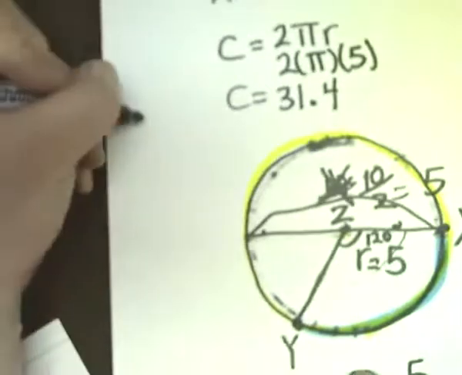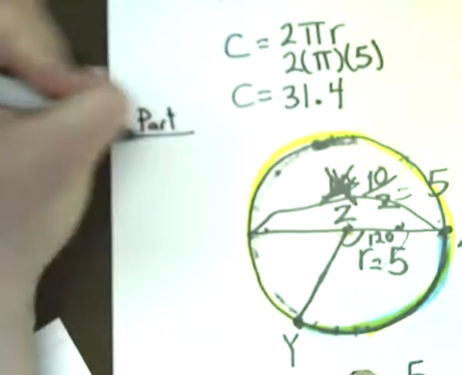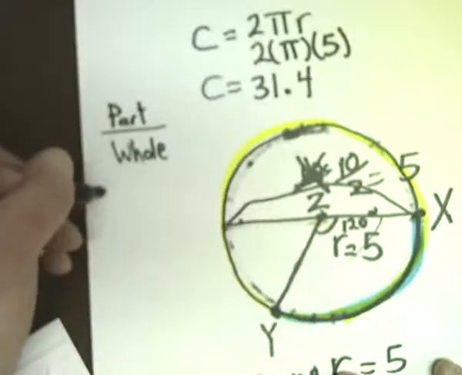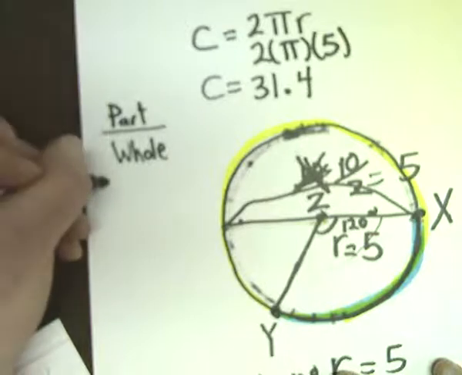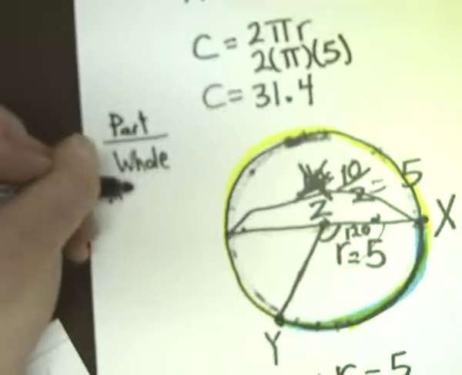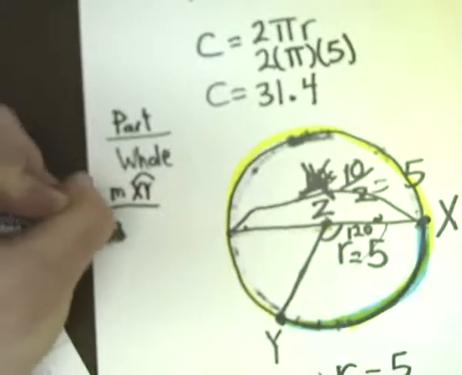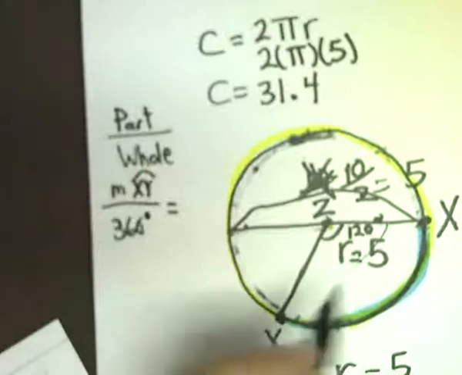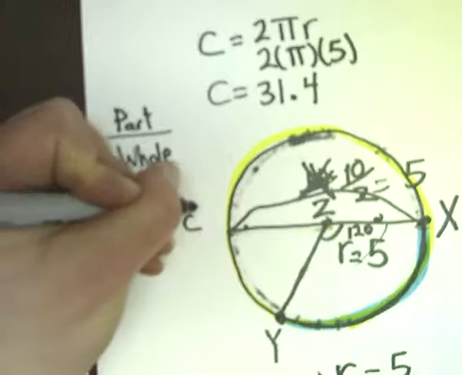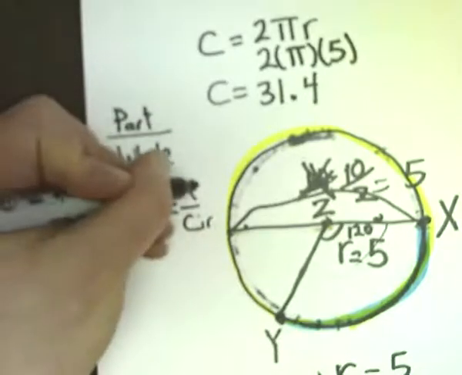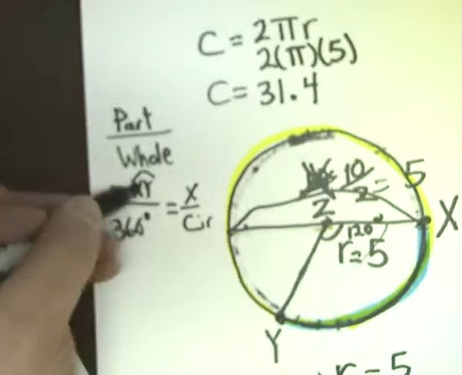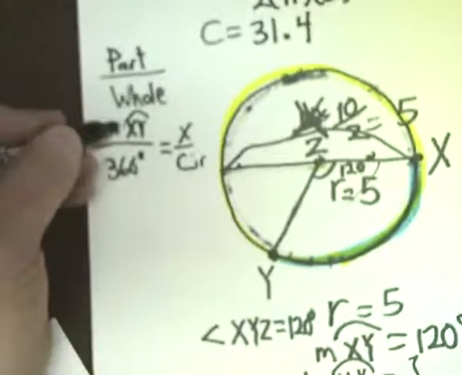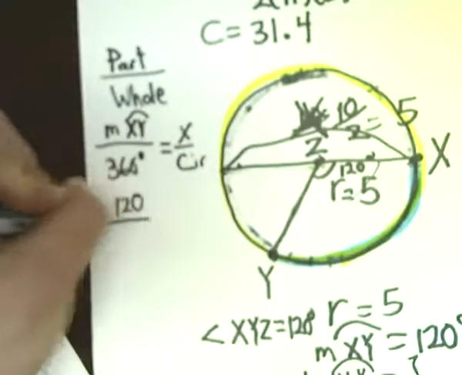So, what we're going to do is we're going to do a little proportion. We're going to do the ratio is the part over the whole here. So, in this case, we're going to do whatever the angle measure that we have. So, the measurement of the arc. So, in this case, it's measurement of x, y. Over 360 degrees, because that's the whole thing. We're going to set that equal to the whole circumference, and then whatever we're trying to find. And this x, y obviously can be anything. This should be generic, so this should just say measurement of arc, but I'm running out of room. So, the measurement of x, y, as you can see right there, is 120 over a total of 360.